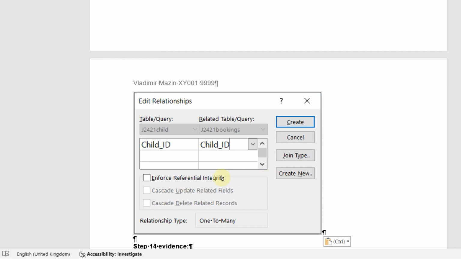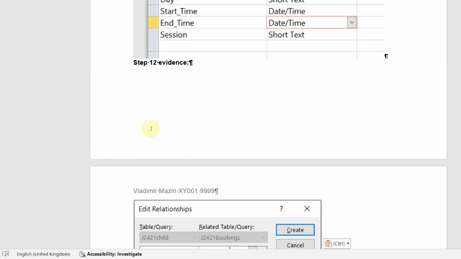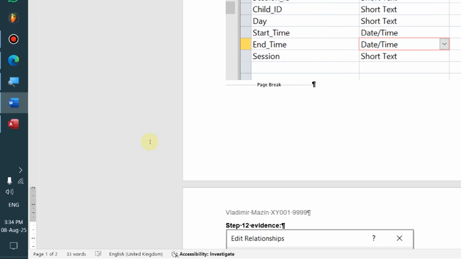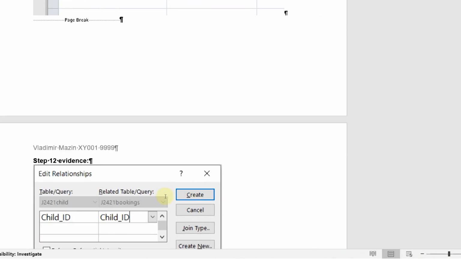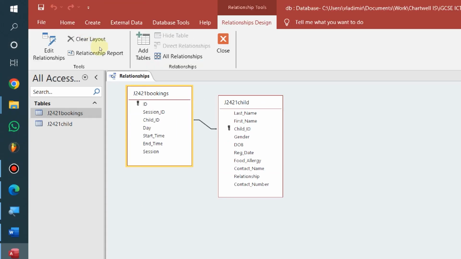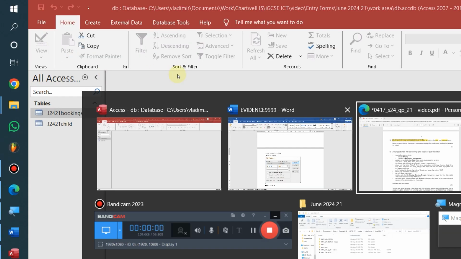One little detail I want to mention, maybe let's try to force it to be on the same page, because it's not super nice when you have the title on one page and the screenshot on another page. Let's click at the beginning and press Control Enter to force it onto the next page. So now they are together. It just looks a bit better. This is a relationship, again, amazing. Let's close that.